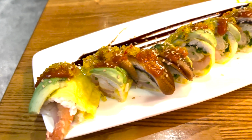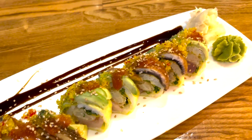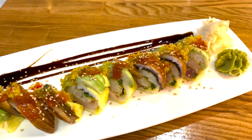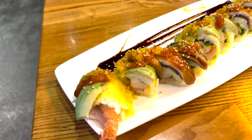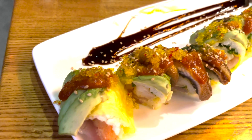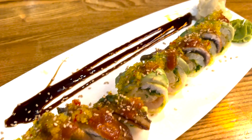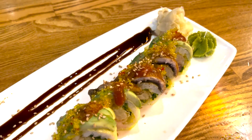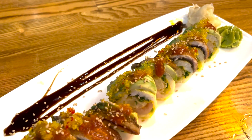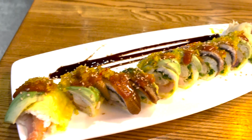Oh my lord, look at this beautiful dish right here. This is a new sushi roll that I wanted to try because this is a signature roll from them, and they just came out with this. This is the Golden Dragon. The Golden Dragon is hamachi, coconut shrimp, sushi mayo, and scallions wrapped in sushi rice and soy paper, topped with eel, avocado, sriracha, yuzu citrus tobiko, sesame seeds, and eel sauce, and it looks absolutely beautiful.